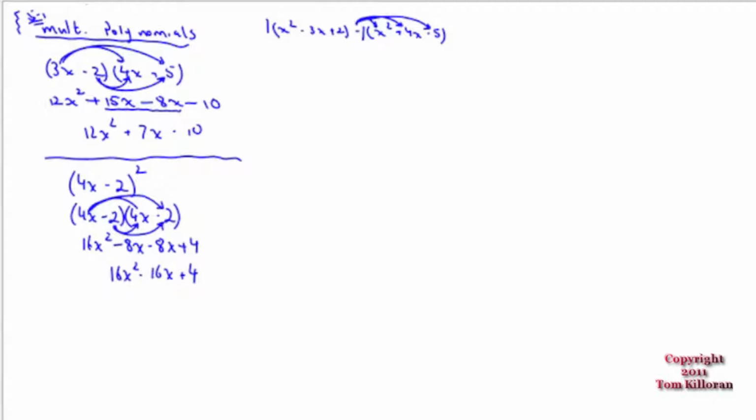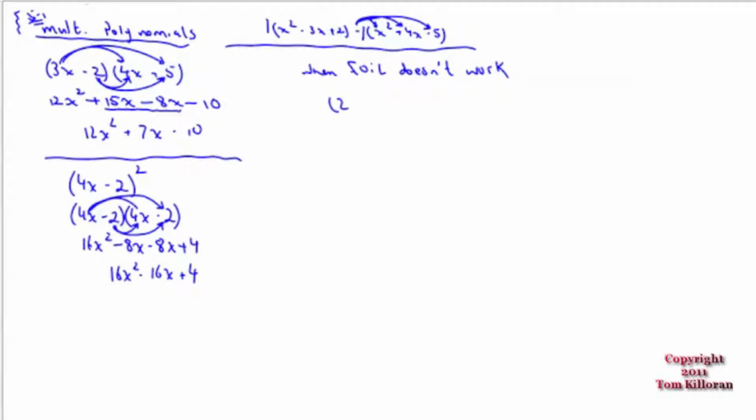Guess what happens if it becomes cubed? You have to write it 3 times, and then it gets a little uglier. So I have to show you what happens if it goes uglier. This is when FOIL doesn't work anymore. Well, all you have to do is get away from a binomial times a binomial.